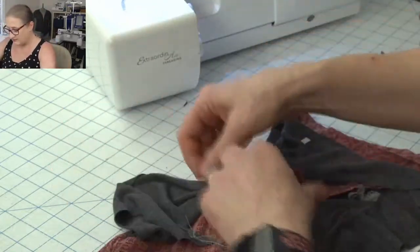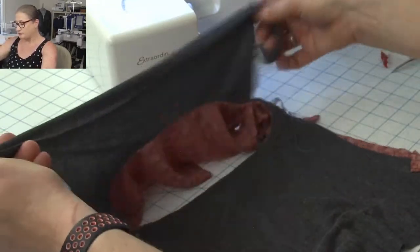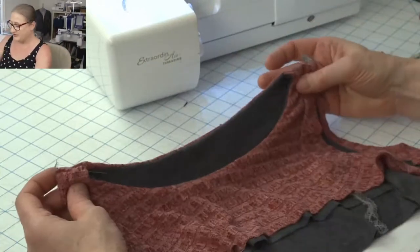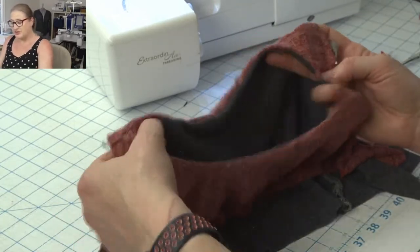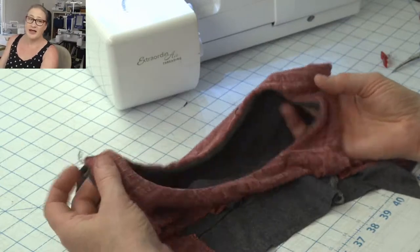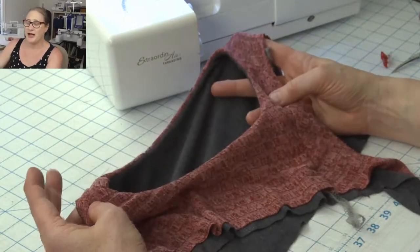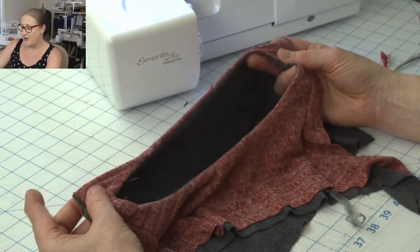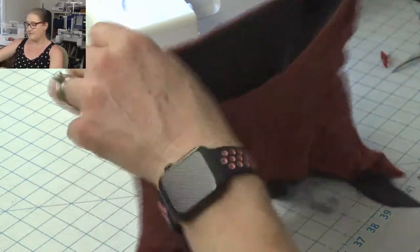Let me just put this in here. Okay, so let me show you what we have now. Okay, so here's what our T looks like now. Okay, so you can see the neckline is nicely finished because we sewed the facing to it. Okay, and if I wasn't doing this on camera for you guys, I would use probably the same fabric to face it if it isn't too heavy. That way you're going to minimize any chance that the facing is going to show.